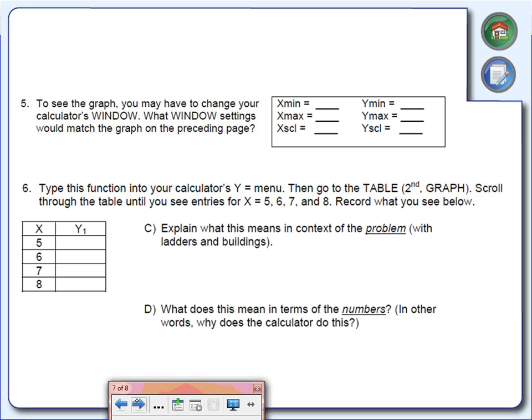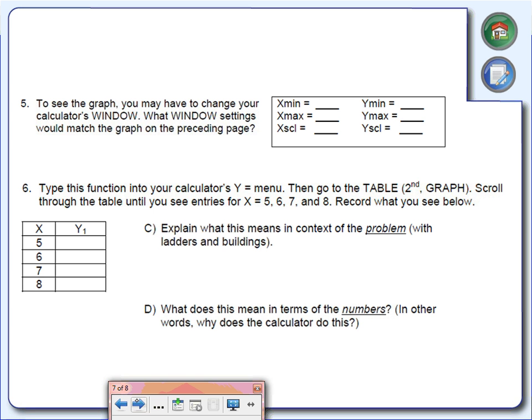Number 5, we're going to be graphing this thing here, and in order to graph it, we need to make sure we have our window set up correctly. So everybody go to your calculator, go to window for me. What we're going to do is graph that square root of x squared minus 144, and it's basically going to look like number 3. So we need to make sure we make our window big enough for us to actually see this graph.